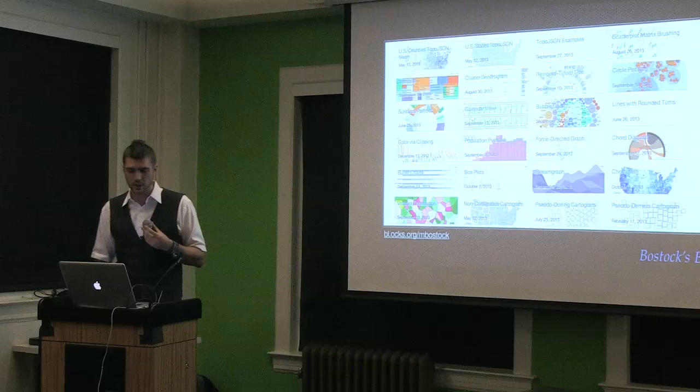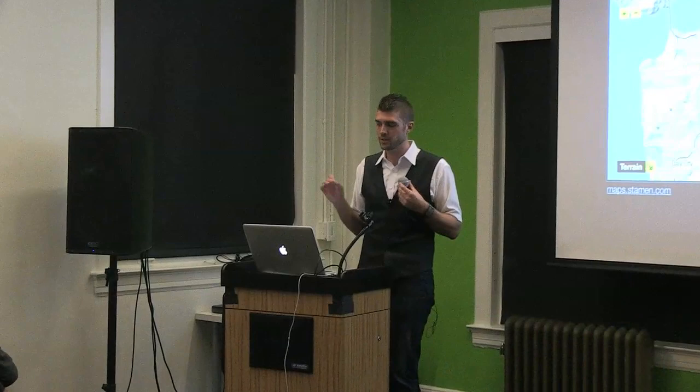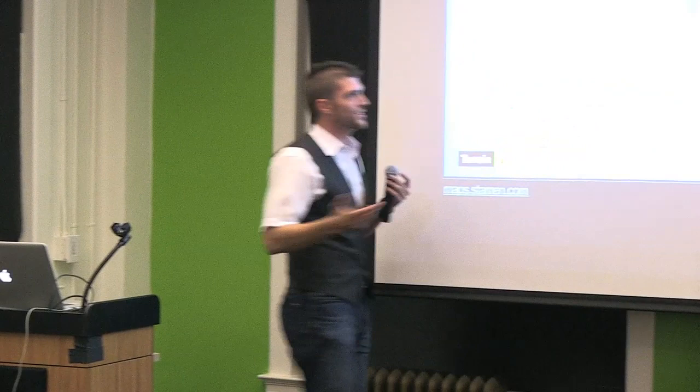The map set from Stamen. I think this is maybe a year and a half, 2 years old. This is a tile set that is just beautiful. Like this one particularly is just awesome. It uses OpenStreetMaps, so it's not for Google Maps, it's for OpenStreetMaps. And it's just gorgeous. Insofar as communicating elegantly is a priority, I think this is an excellent paradigm. Stamen does great work.